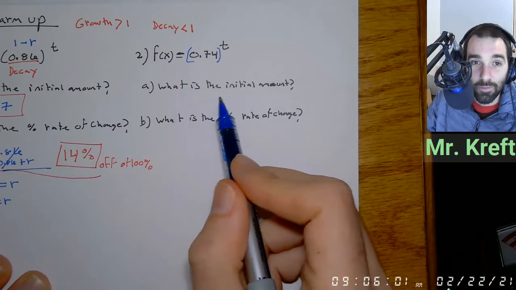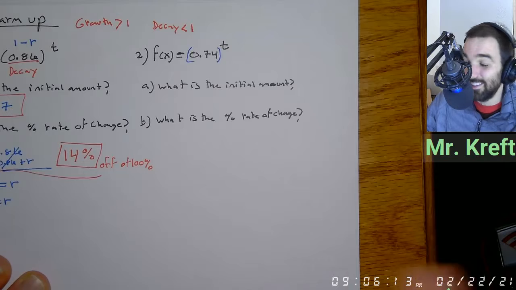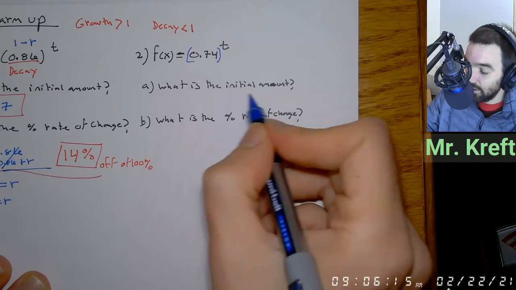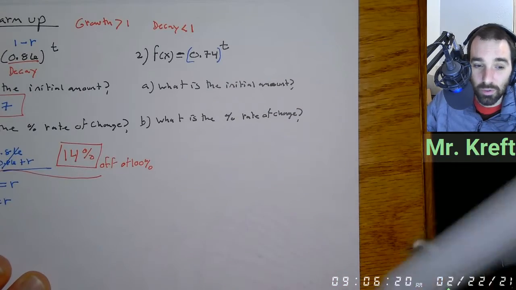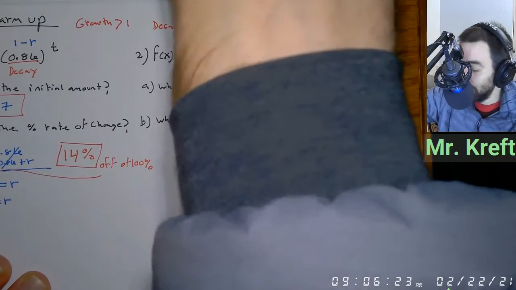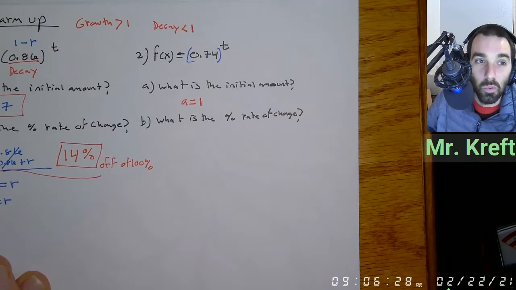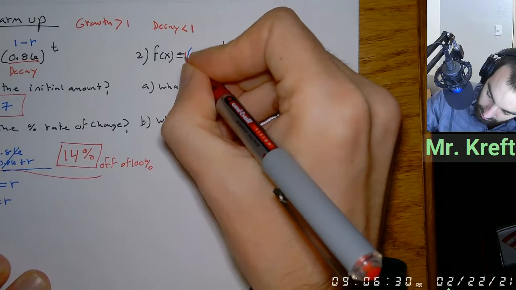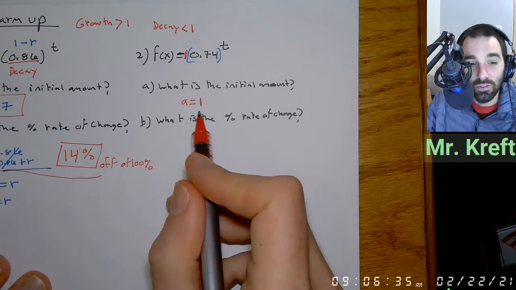But think about this. If we have 0 for an initial amount, can you grow anything or decay anything from 0? Right? If you have nothing, you're not all of a sudden going to get more. And if you have nothing, all of a sudden you're not going to have less. Nothing is nothing. So the initial amount is never going to be 0, because if it was 0, then it would always be 0. So in this case, we're just lazy and we don't write the 1, right? So there's a 1 right here. And we're just too lazy to write it. So this initial amount is 1.